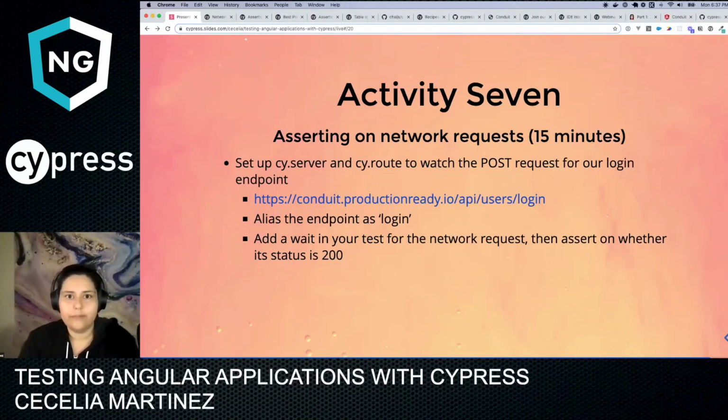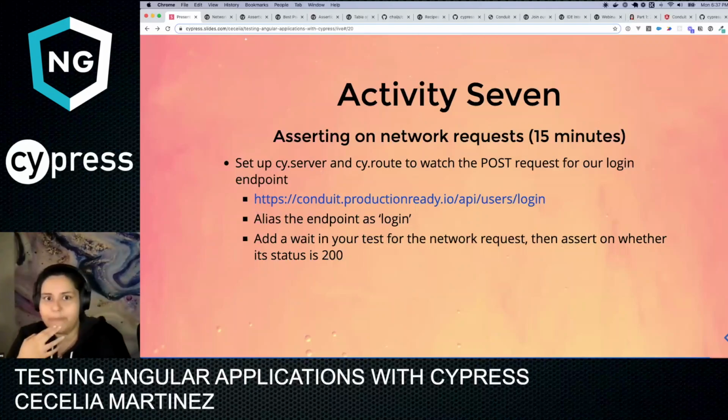Okay. Suppose we have to write lots of tests on our homepage. How do you suggest that we divide them? What about putting cy.visit in a before each without repeating it? Yeah, exactly. So cy.visit in the before each, excellent best practice. Highly recommend doing that. There's anything that you can abstract out that way, especially if maybe you even make it a custom command, right? Where you log in and you go to the home page and that's in your before each hook. So yeah, great best practice.